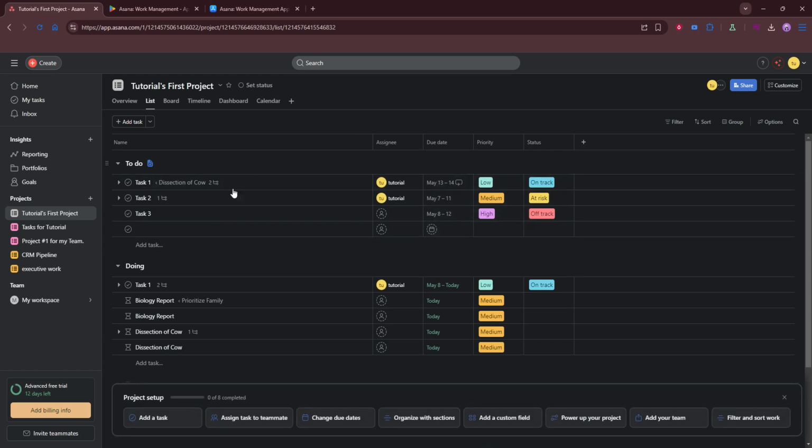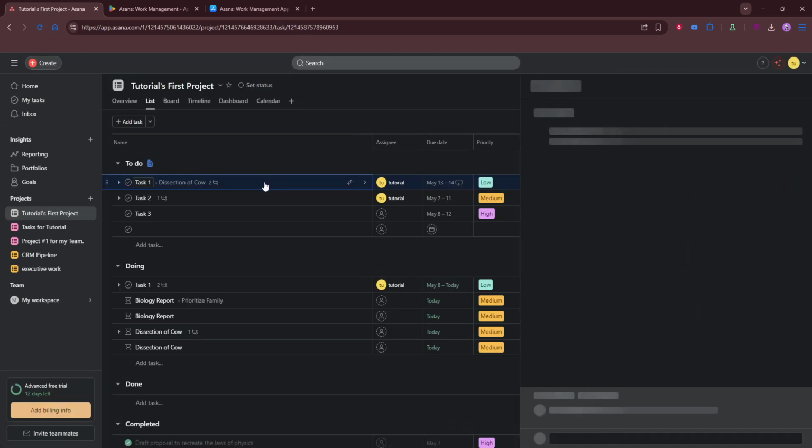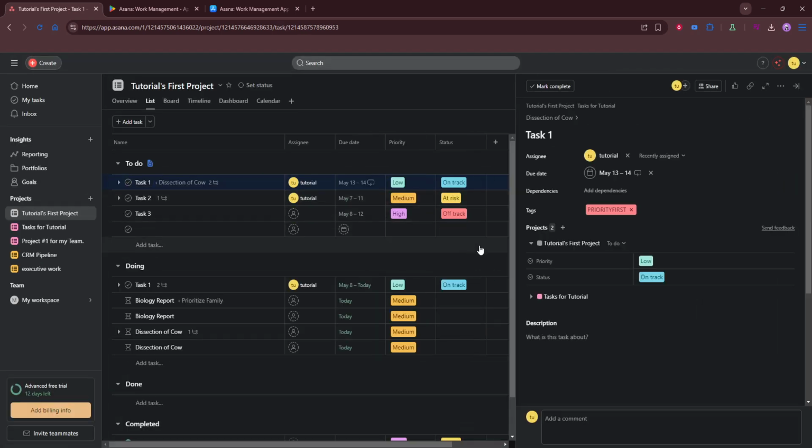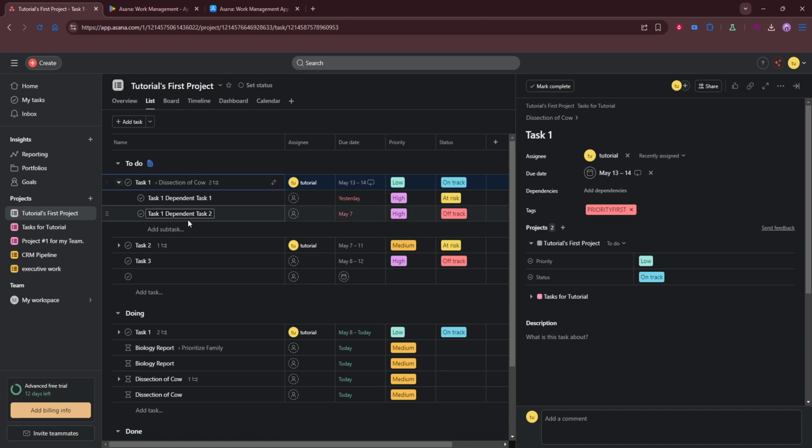To edit a task, open it and adjust fields as needed. Update the due date, reassign it, or refine the description. When you finish something, mark it complete so your team sees progress immediately.